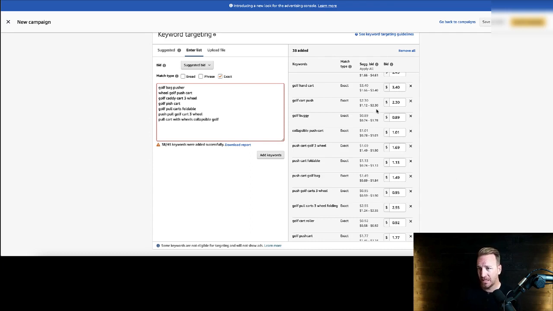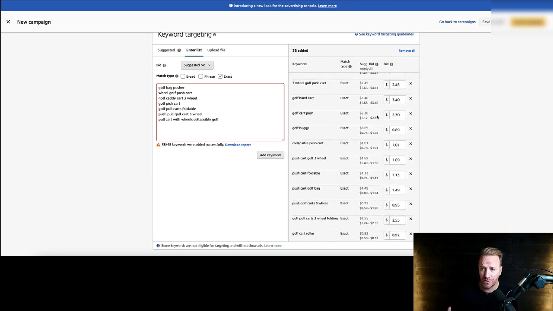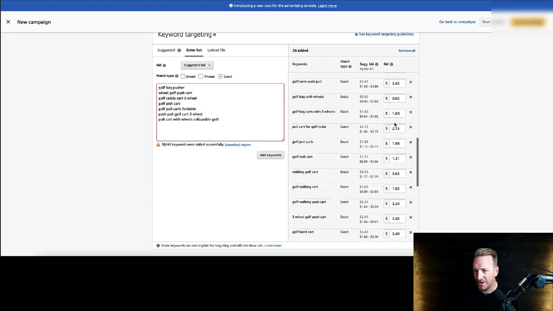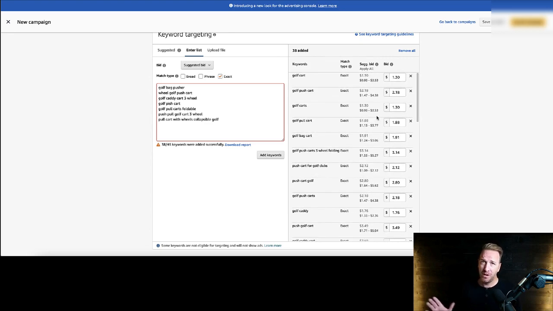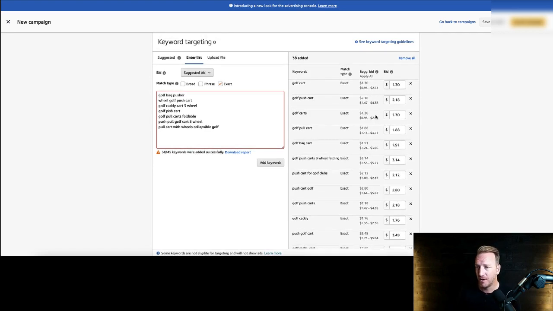And so I'm typically going to want to be on the upper end of the suggested bid average for the keywords. Some of these are going to be a lot higher than others, but generally speaking, if I look across here, somewhere in the mid $3 range is probably on the upper end of the spectrum, certainly above average for most bids. So that's what I would probably start out at, like $3.50, for this particular set of campaigns, and we can obviously adjust those bids in the first couple weeks as we get more data from Amazon. I just use this as a bit of a barometer, a yardstick, on what we want the bid to be, but I'm just going to assume $3.50 in our case.